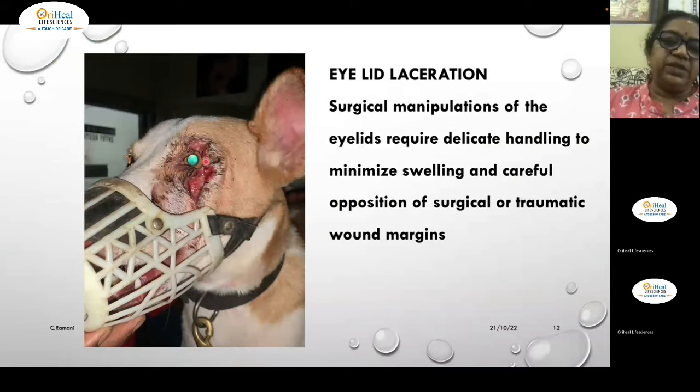As I said in the earlier slide, the tear well should be formed completely well after the correction of the eyelid suturing. When you handle the tissue, you are not supposed to handle it with your instruments frequently. You should have a very clear idea, after thorough shaving and preparation of the site, of where to hold, because frequent handling will result in edema or swelling. When there is swelling, your approximation of the sutures will not be proper, and there won't be a good cosmetic effect.